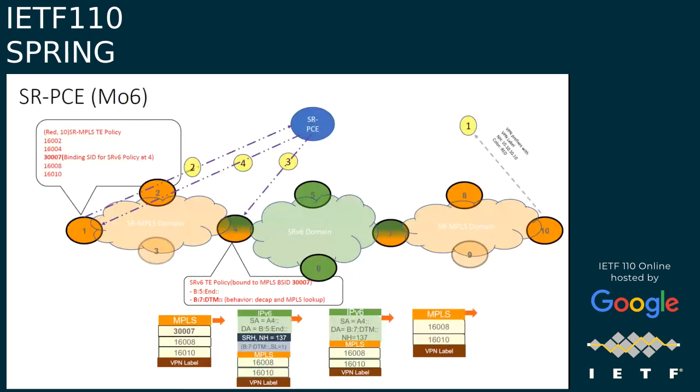Next slide, please. Before you go to the next slide, Dhruv is trying to ask a question. Go ahead, Dhruv. Yeah, thanks, Joel. Swadesh, with my PCE chair hat on, I would request you to talk to the binding SID authors. It's a working group document, and we think it's going to be ready for working group last call as well. So what you are describing seems to be supported. There is no limitation there that for an SR path, SR MPLS path, you can have a binding segment which is both an SRv6 binding segment or an MPLS binding segment. So it seems to be allowed, but I would prefer if it is made explicit.